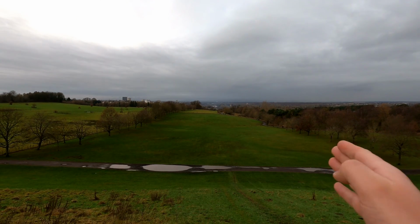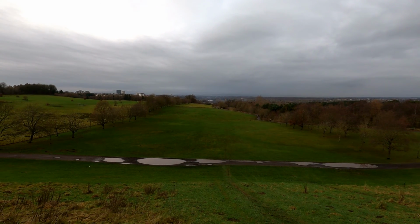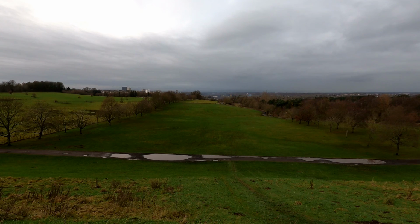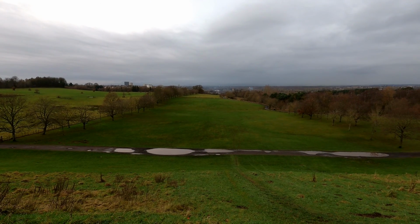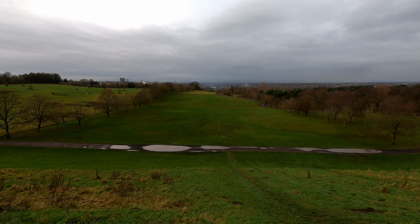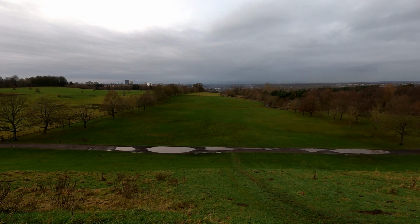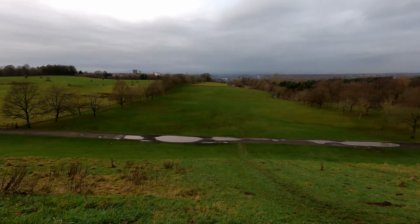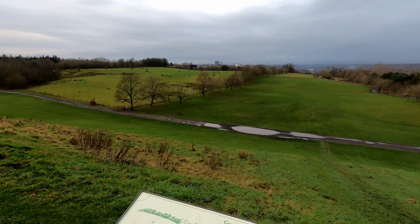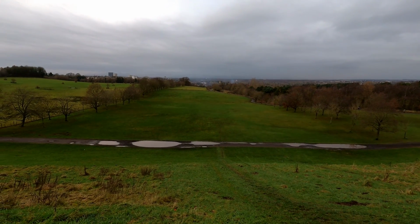But like I said, this avenue of trees originally went all the way down to the palace, and I think it was planned around about 1708 before Chatelherault was even built. This section here just in front of us isn't original. As you'll see, the trees aren't really mature and of age. This area in front of me was actually from the late 1800s up until the 1970s, the site of extensive sand quarrying. And as you'll see, this slope here, this is what they took out, probably up to the line of these parks here, just on the brow.